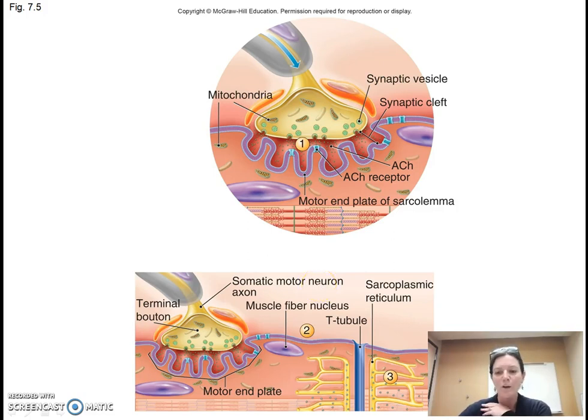Hi again. Okay, remember in the last video we shared how the action potential coming from the axon ends up being able to be transferred or jump over that synaptic cleft based on the use of the neurotransmitter. And once that neurotransmitter binds to its receptor, it starts the action potential in the sarcolemma. So this action potential travels down the T-tubule and back up, and it keeps going. But the part we need to talk about now is what happens here in this T-tubule.